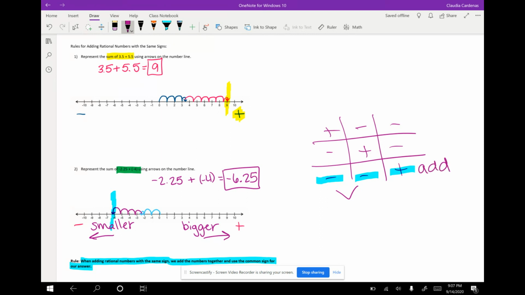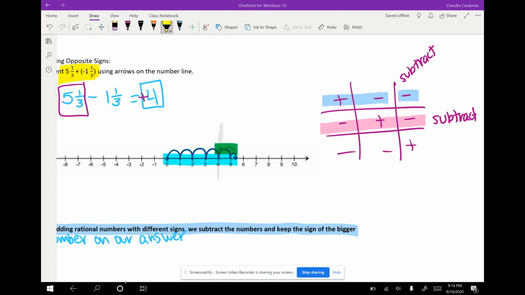So we're going to try a few practice problems here in a second. The top section, when we were adding signs that were the same, so two negative numbers added together, we are going to add and keep the sign of the bigger number. So that tic-tac-toe is just another visual to help us remember what we do when we come up to adding numbers with different signs or even with the same signs. All right, let's do some more practice.